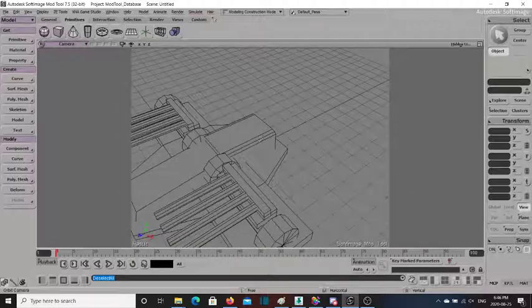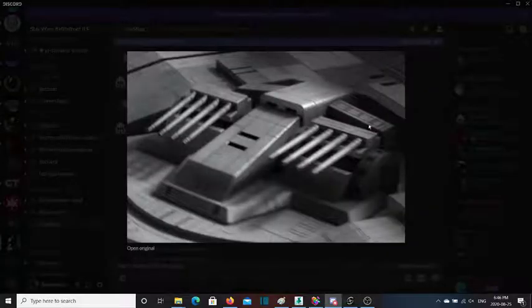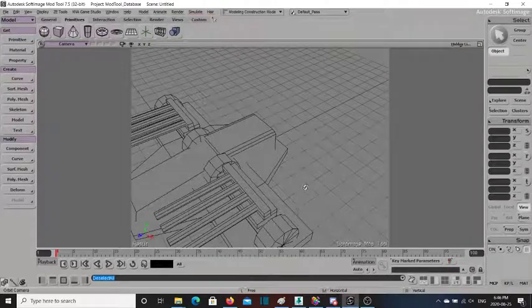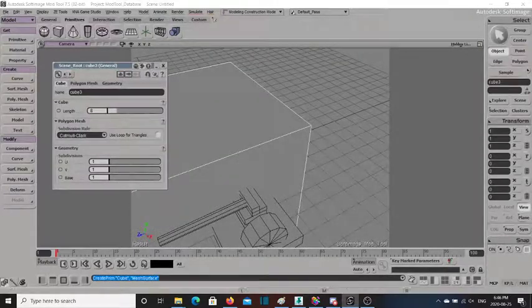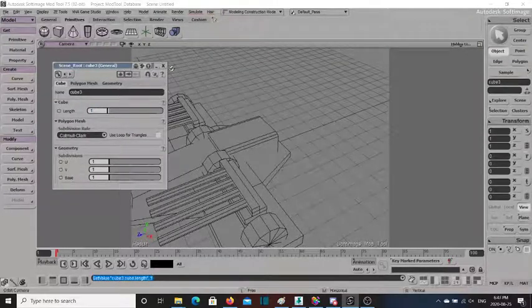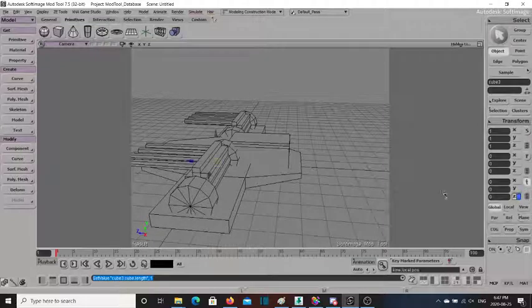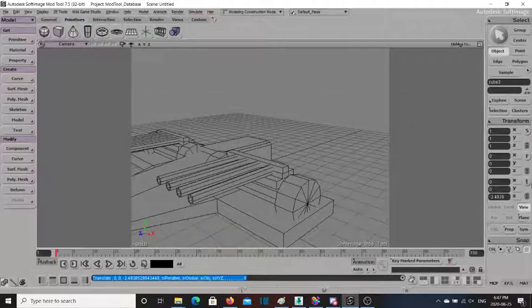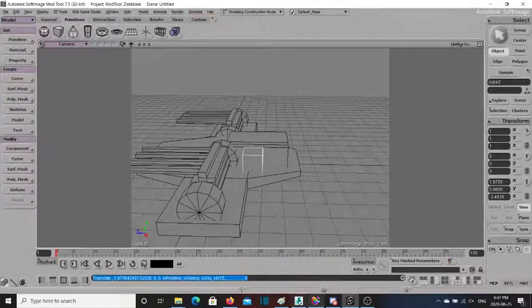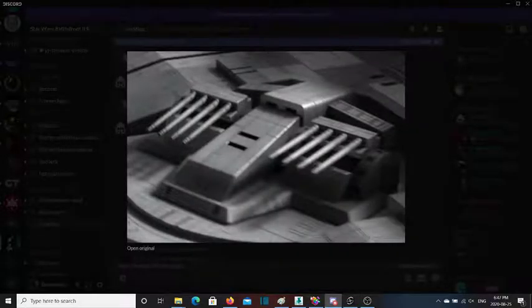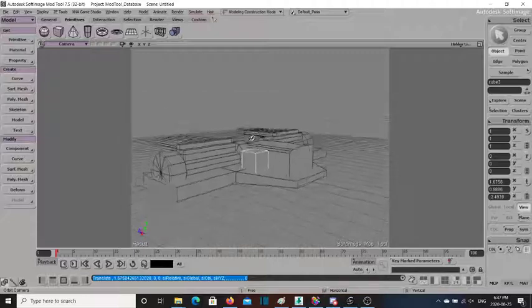And now for the final little tapered piece of cube at the back here, we are just going to create a brand new cube, size of 1, move it back, move it up, move it over. Now we can see it goes basically to the top of here. That's all that we're going to do.